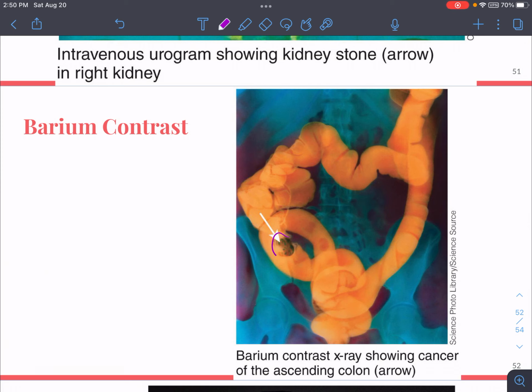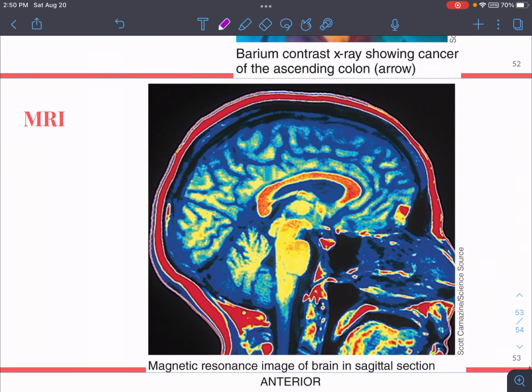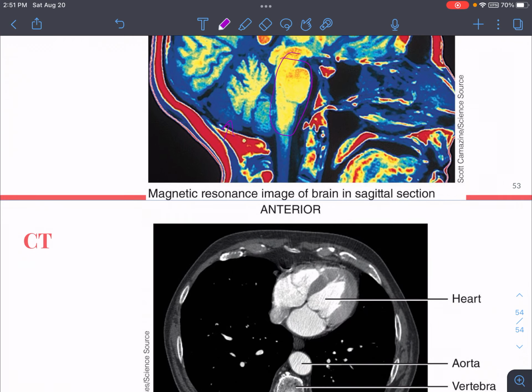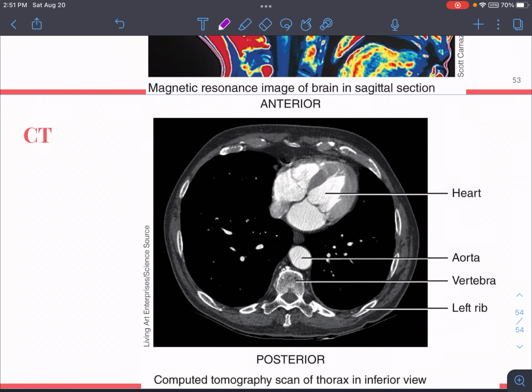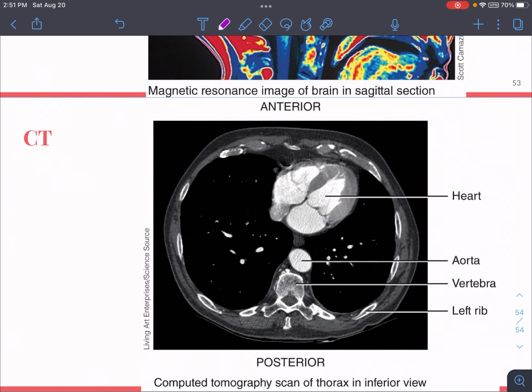Here's an MRI of the brain. It's a sagittal cut, so we've cut it right down the middle, left and right. You see all the different parts of the brain in an MRI. We can see the cerebellum, the whole cerebrum in here. Then you get the midbrain and the pons and this area, all stuff we'll learn when we get to the nervous system. And then the last type of imaging we have here is a CT, or computed tomography.